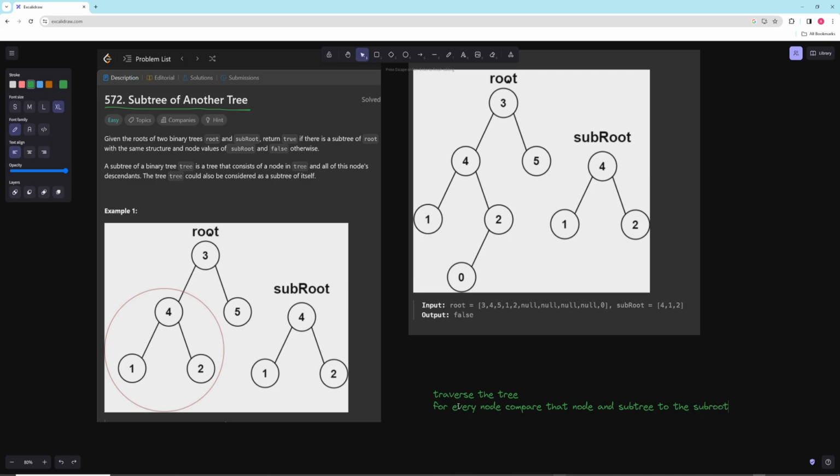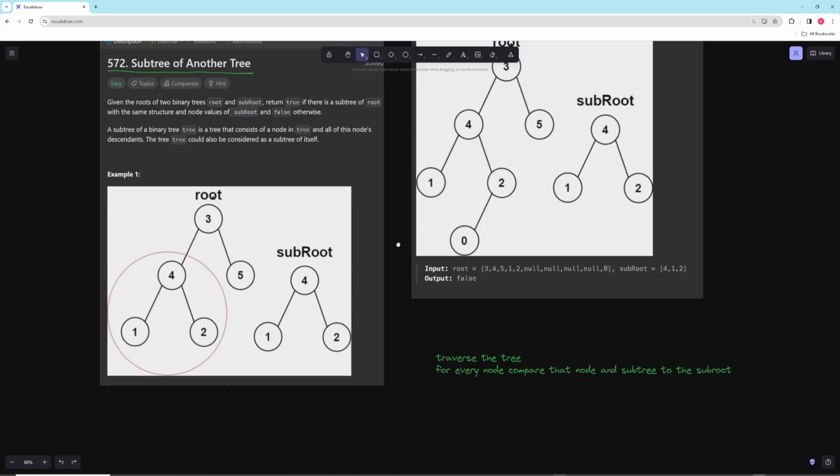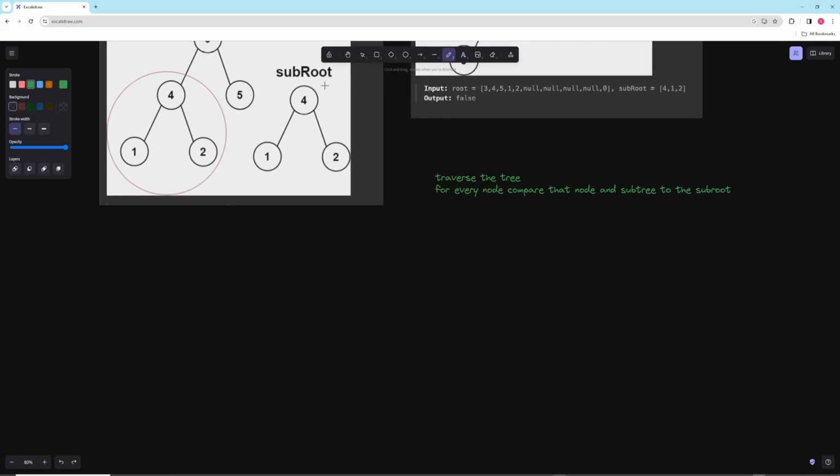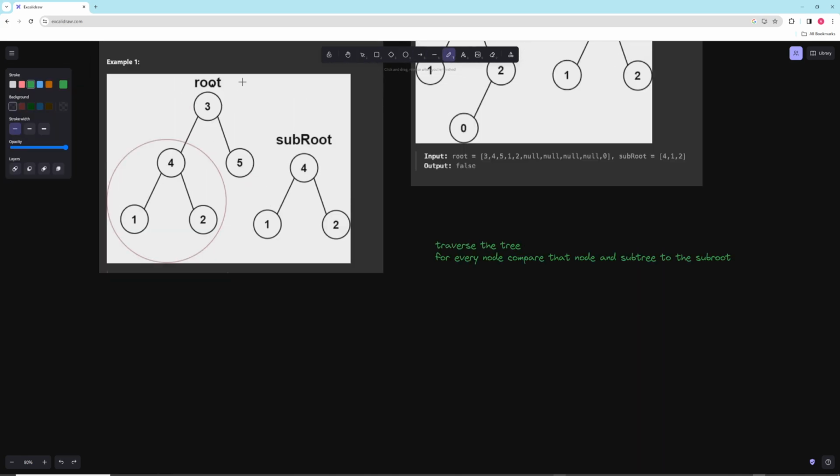And so you can just write a comparison function that takes two nodes and compares to make sure that their nodes are equal. So for example, let's look at this example, we'd say, okay, let's compare 3 to 4. Well, 3 and 4 aren't equal already, so we can just return false.